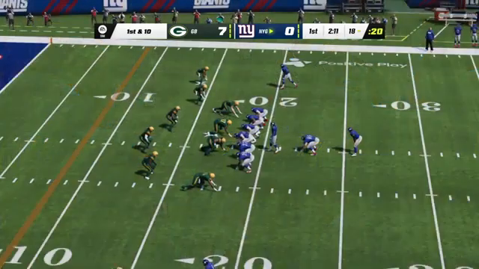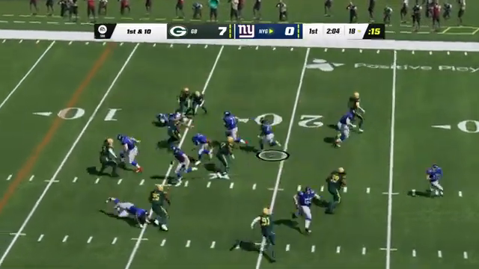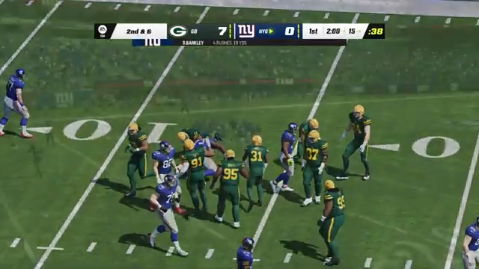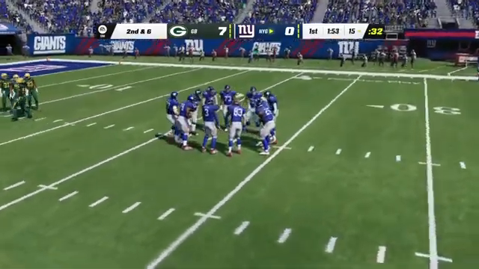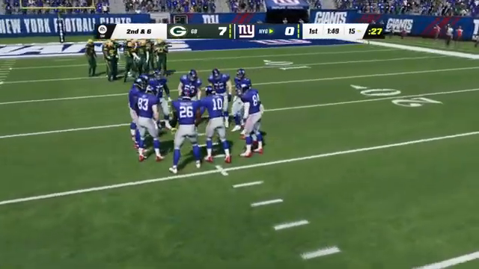So from inside the 20, here's 1st and 10 at the 18. They go back to the ground now with Barkley. And they'll work this down to the 15 for a pickup of 4. Can we just take that run and turn it into a kind of a clip and save? Because that tells you everything you need to know about this drive.